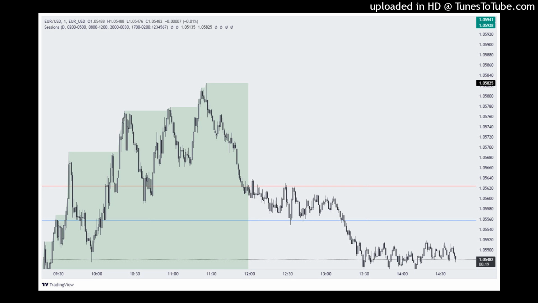If we go with a 1 hour entry, all right, here, this 1 hour fair value gap. This 1 hour fair value gap for me, that first candle is already a perfectly fine entry.